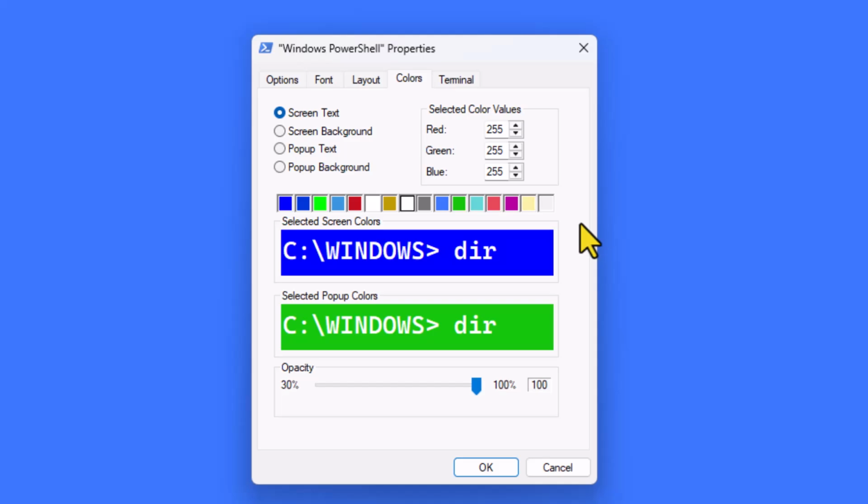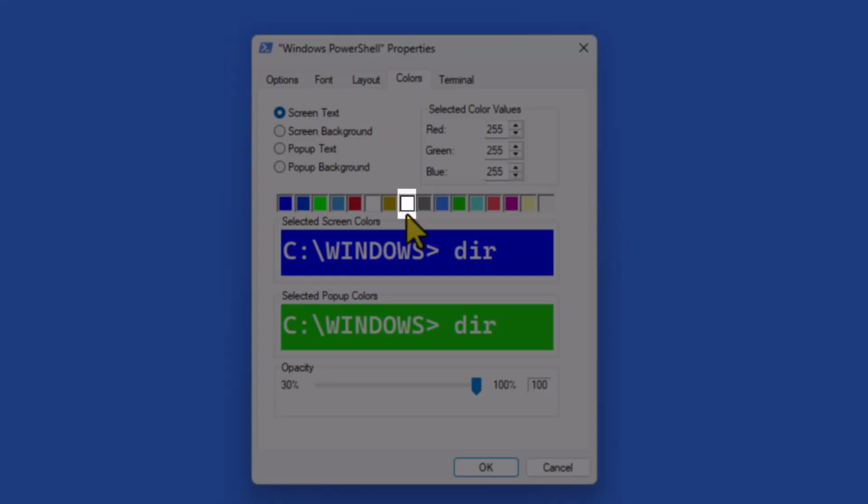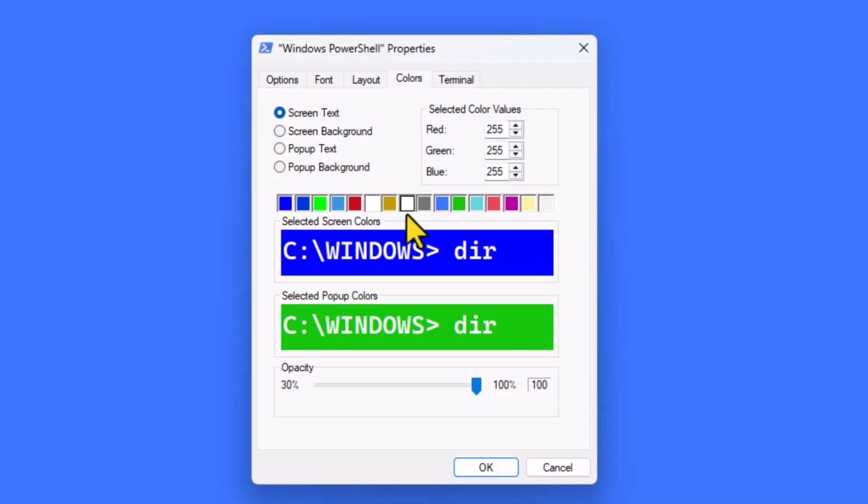So white is the presence of all color, and you can see on the screen here that there's a little tiny indent, a little shadow there, which is telling me that I have pure white enabled as my font color. I could select a different font color. I could play around with this. For example, if I go to a more toned down white, it would change the RGB colors. Well, what if I wanted a straight red font, which I don't because I'm red-green colorblind and blue-purple colorblind, so I have a really hard time seeing red on a black screen, which is the default for PowerShell.